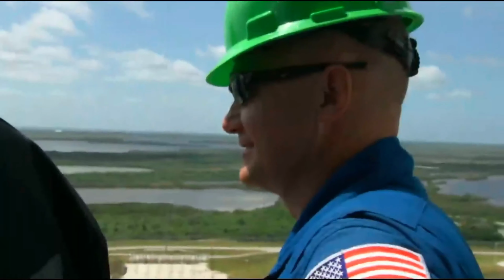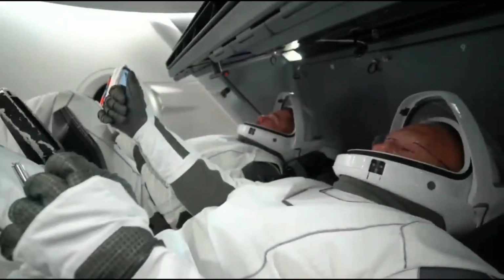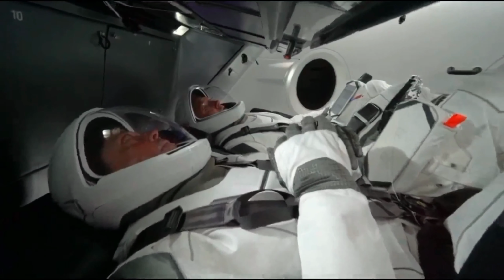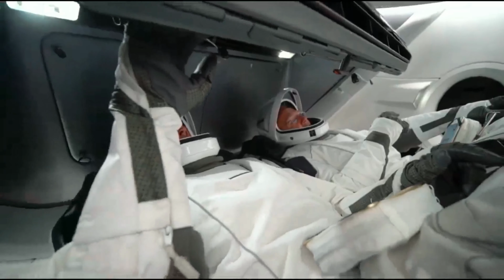One major task has been dusting off the quarantine playbook. We didn't have to quarantine the crew this time, but for Demo-2, there's a lot of work that will go into making sure the crew is protected from any threat to their physical health in the days leading up to launch. It takes meticulous planning to make sure everyone who comes in contact with the astronauts is medically cleared to do so. Launch day operations, while the crew's in quarantine, I control the crew pretty much. So from L-14 to launch day, they're mine, so to speak.